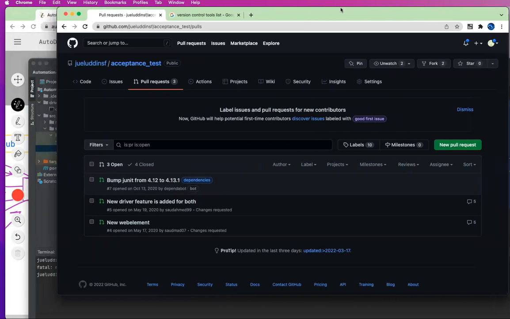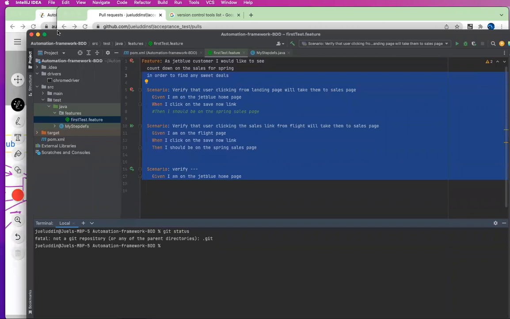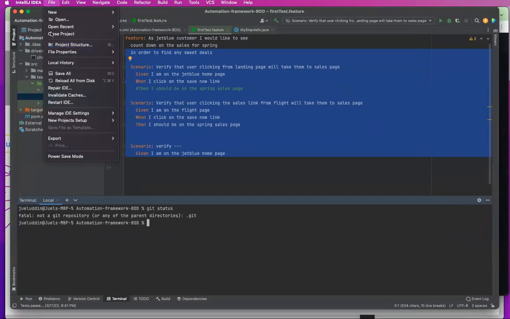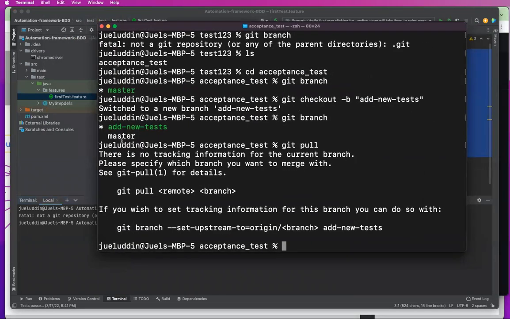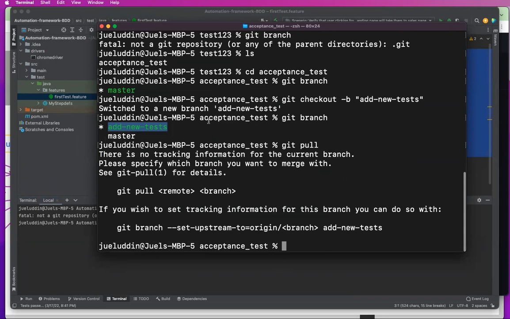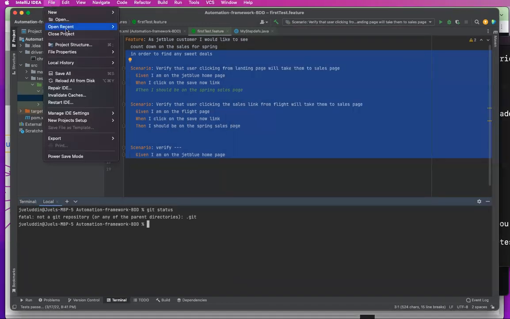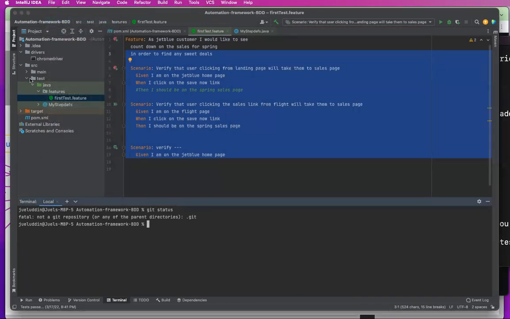Okay, so let's do one thing before we go into a break. You already noticed that I have a copy, and I'm already in the add new test branch, correct? I already copied this in my local. Local is done. I have local master, and I have the feature branch. So I'm going to go directly to my feature branch and open it. This branch is different, right? We're going to push this at the end of the day.